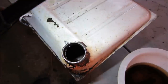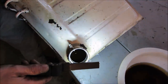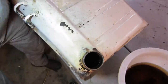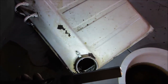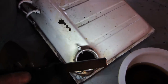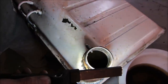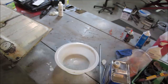Hold on, this might work better. So if you get that stuff to flow over there, you can literally see that. There you go. You can see that the stuff is really dissolving it. It's looking really good too. So I'm going to let that sit overnight. And the tank is not really that rusty. There's not much rust in it. We'll see afterwards. Maybe we'll hit it with a little bit of acid, but it definitely looks like it's breaking up that good half inch of sludge that was sitting in the bottom of it.